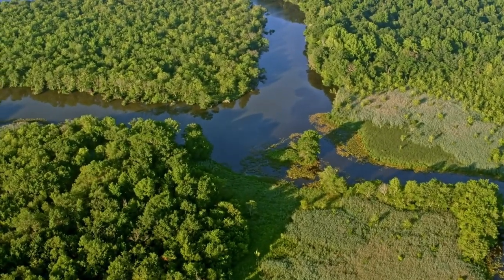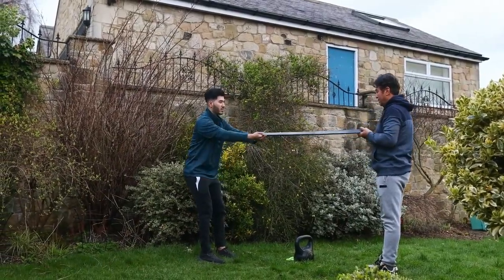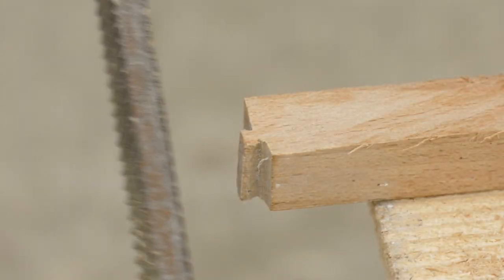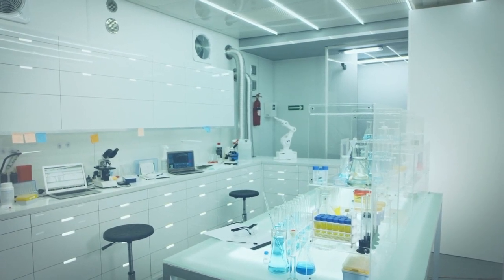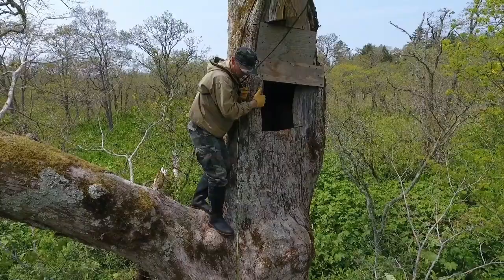Marty sees it too. He believes Oak Island isn't just a treasure hunt, it's a powerful story of human persistence. Every layer of dirt they remove, every wooden beam they analyze, adds a new chapter to that story. And while the ultimate goal is to find something of material value, the real prize might just be the journey itself. Going underground is more than a technical challenge, it's an emotional one.